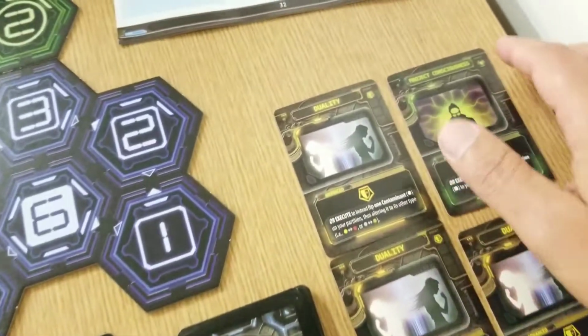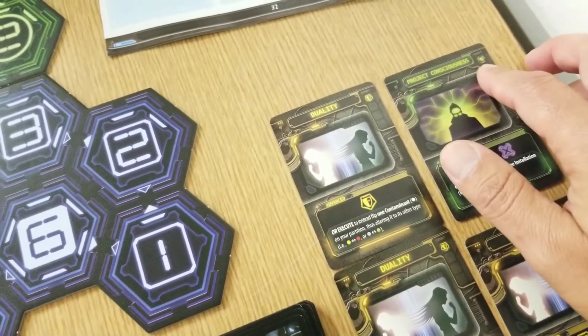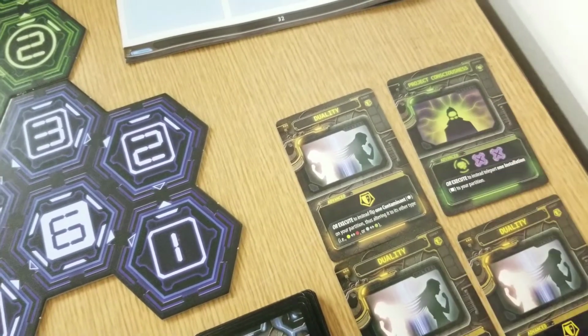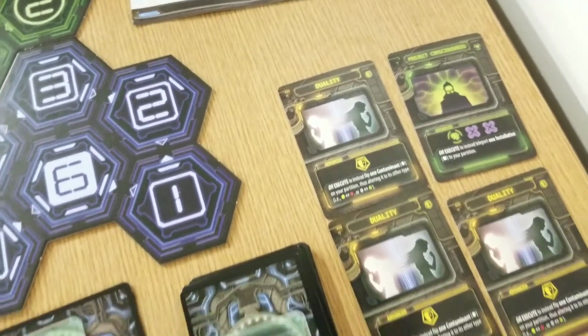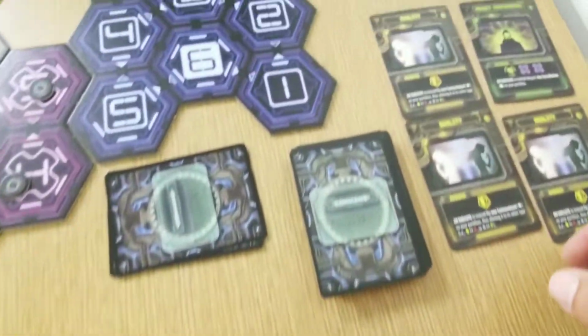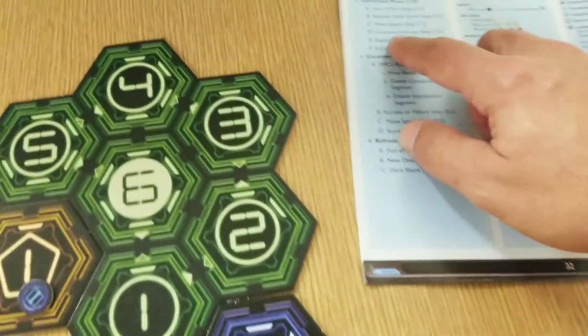Ooh, Project Consciousness. Now, my understanding is this is an errata. There's supposed to be 3 green symbols to be able to purchase Project Consciousness. So anyway, I am done. Now it says new spark step.